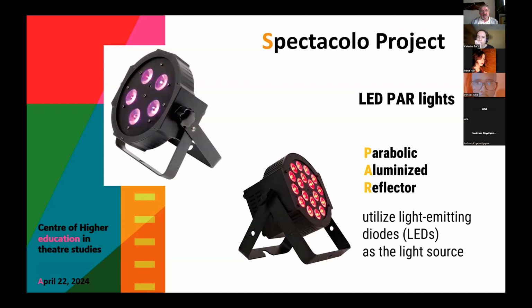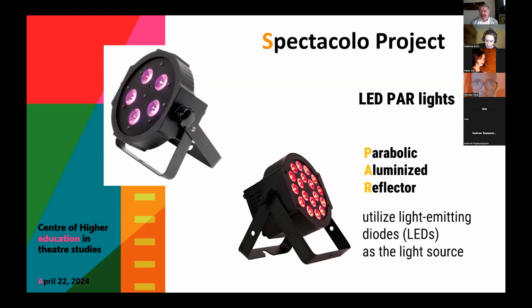Now, first, the LED parabolic aluminized reflectors. I remind you what LED means. So LED par lights are a type of lighting fixture commonly used in stage lighting, concerts, events, and architectural lighting. LED par lights utilize light emitting diodes, the LEDs, as the light source.